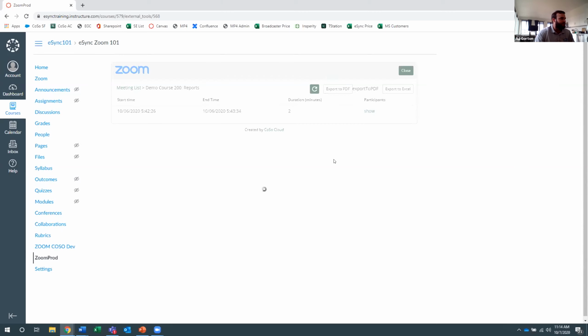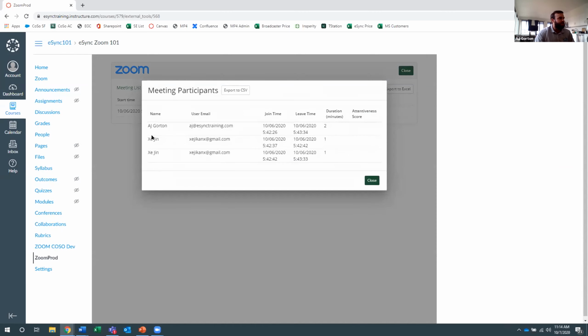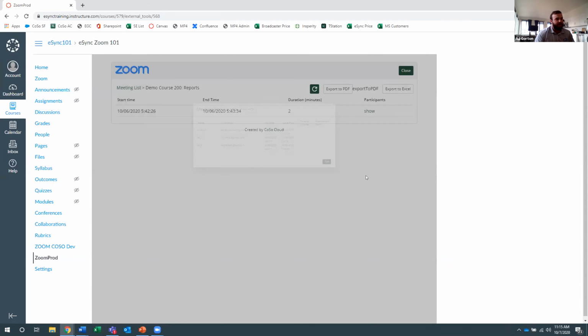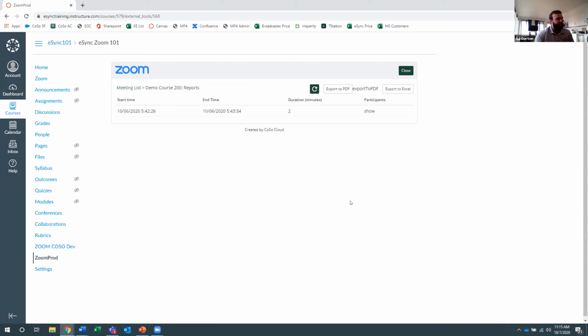And then we also get to see who all attended. These were the folks that attended, and you can see how long each one of them was in the course. So again, it's really important to get that reporting and to see both the course itself, how long it lasted, but also who all attended and how long each person attended. Because you don't necessarily want to give somebody credit for attending if they attend for 4 minutes and leave. If it's a 60-minute course, you can pretty easily see that.